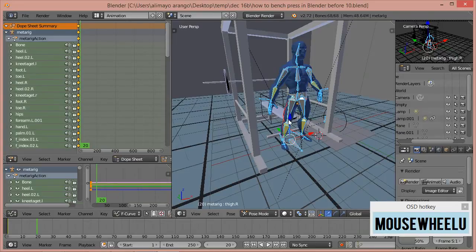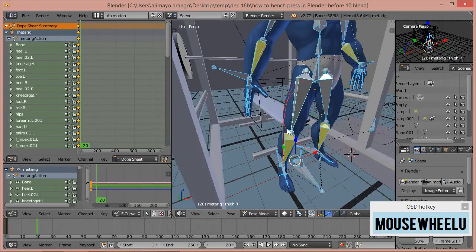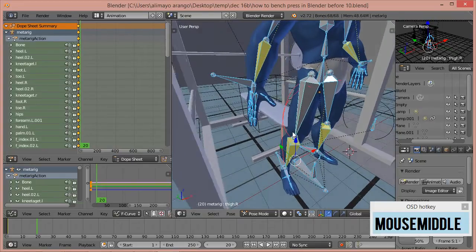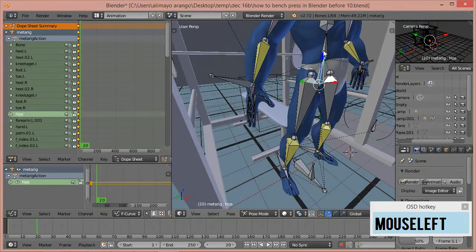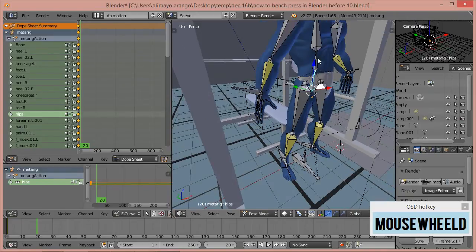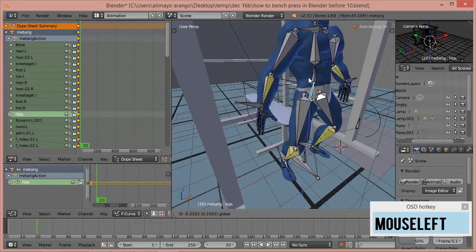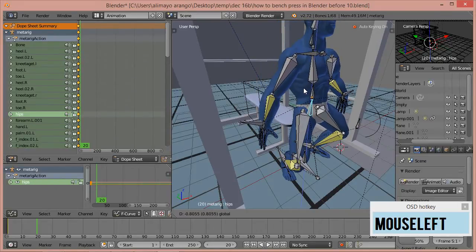Okay, now I'm going to roll the mouse wheel to zoom in. I'm going to hold the middle mouse button to turn just slightly. This right here is the main root for this armature. So I'm just going to take the manipulator and push down. And I have inverse kinematics set up with the legs here.